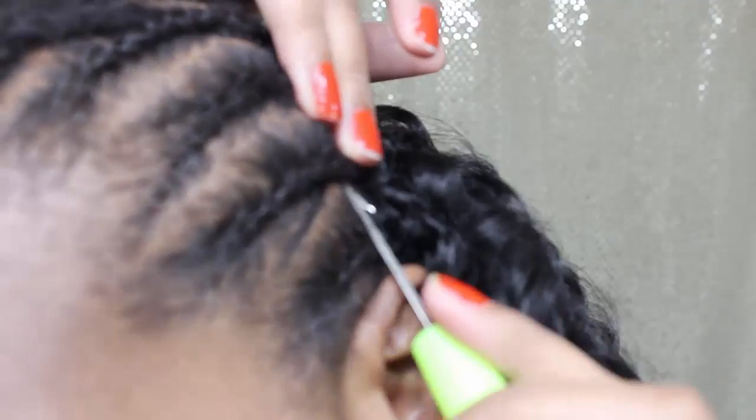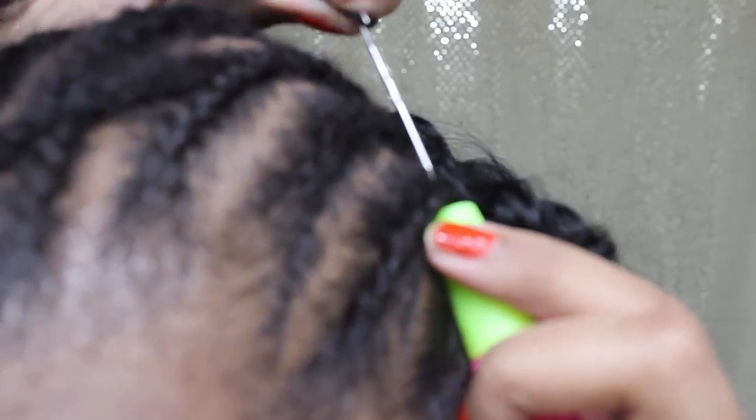I will show you guys what one pack looked like, and then I will show you in depth, well, just little snippets of me putting the hair in. Like I said, the only thing you have to do is insert your crochet hook, put it through, put your hair on, and then put all of your hair through the loop, basically.